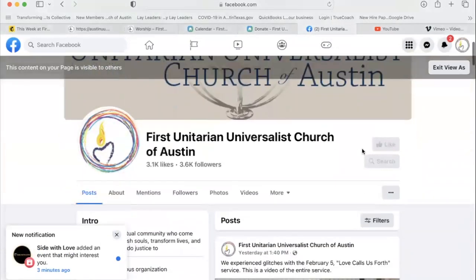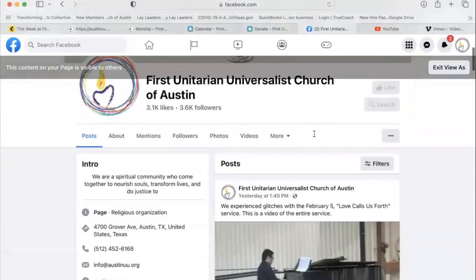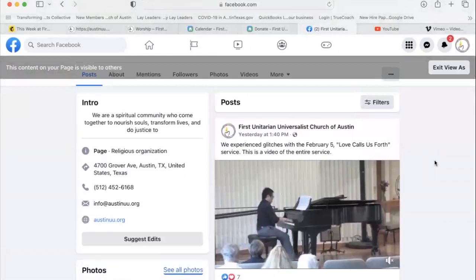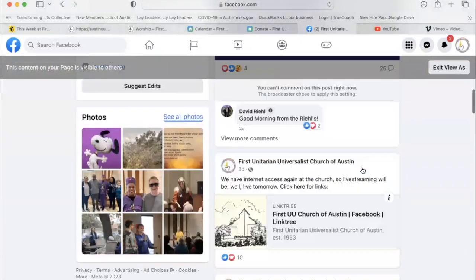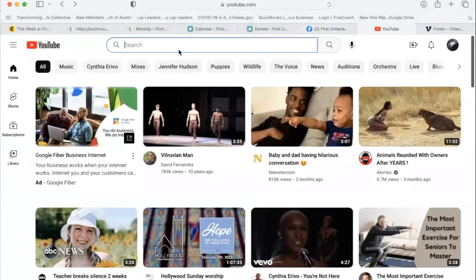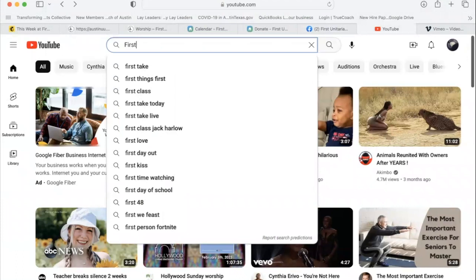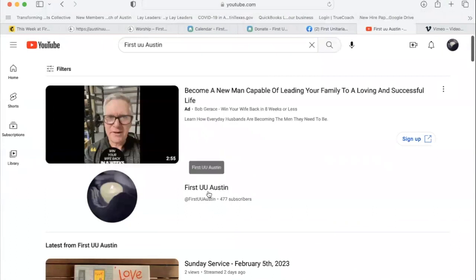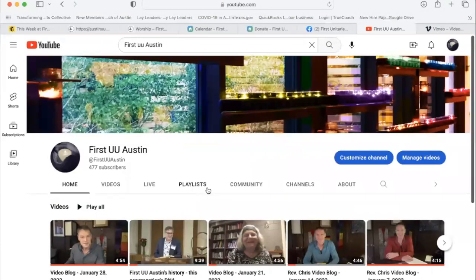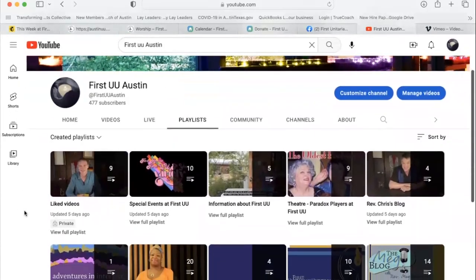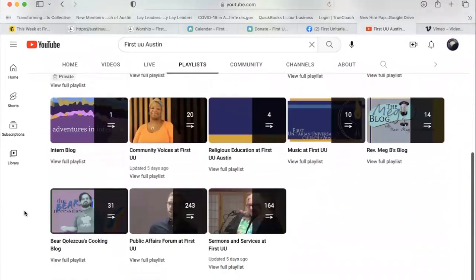We are on Facebook. Facebook also has a search box. That's good because the Facebook page is laid out just like any other timeline on Facebook. You can find our services there, as well as other announcements and information. We're also on YouTube. If you search First UU Austin and hit return, it brings up a list of pages, including this one. You click on First UU Austin and then Playlist, and our great church member, Leo Collis, has arranged all of our YouTube videos by the topic.